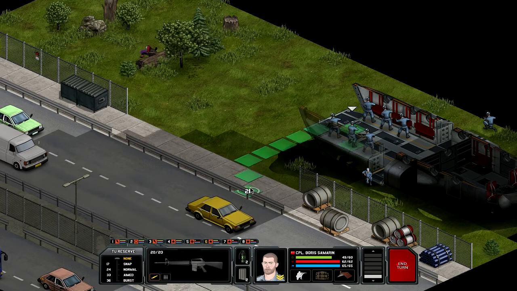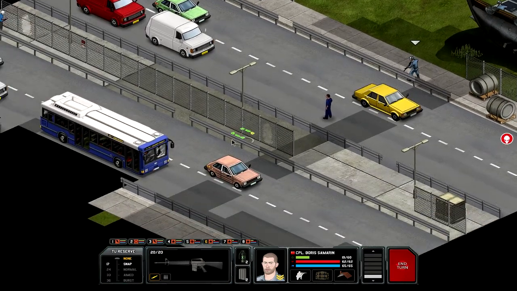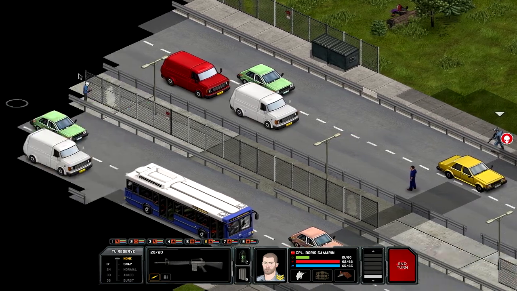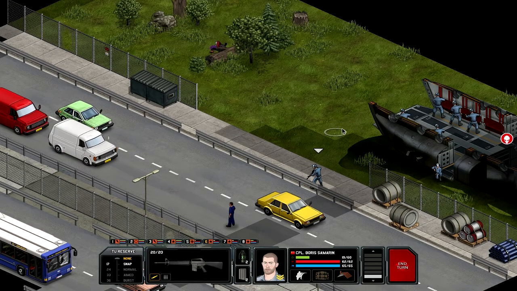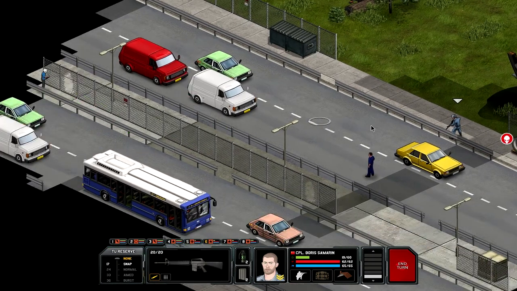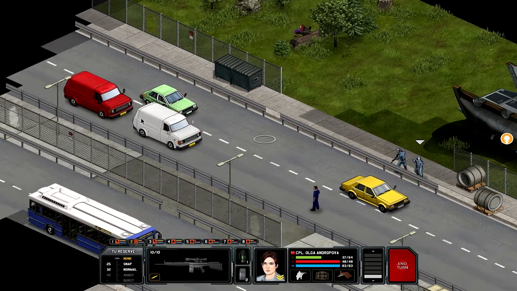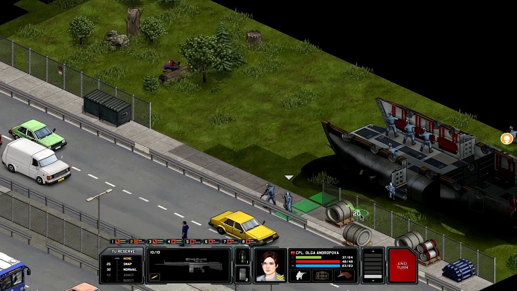So let's bring up M16 guy here, and he has spotted an alien down there, and it's 100% blocked by that truck. So there's a possibility you can run down here. I bet I can take him out with the sniper. 37. Nope, it's still blocked. I will pull him back then.